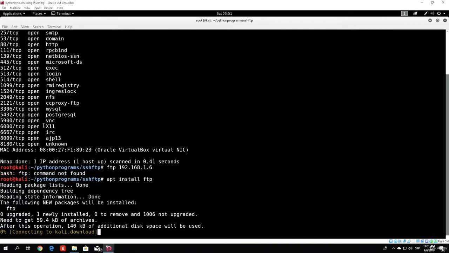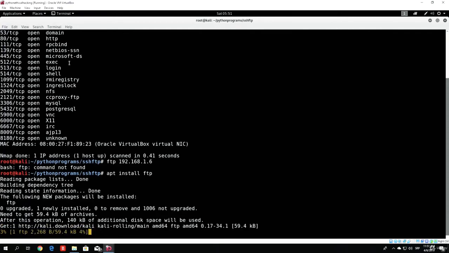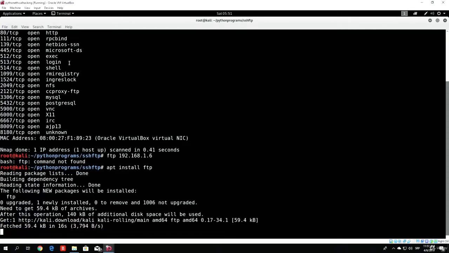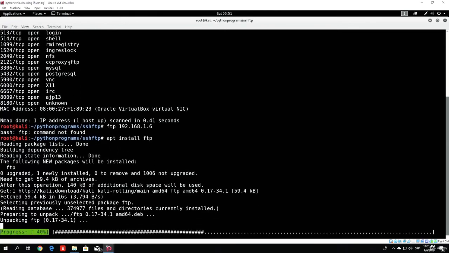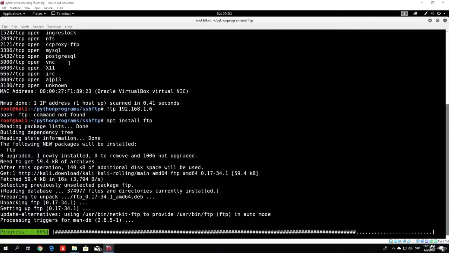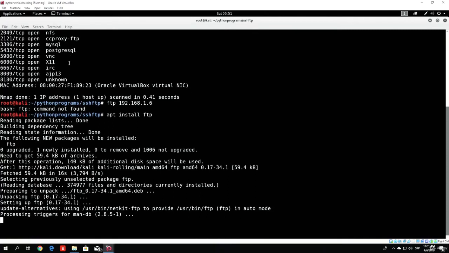What I was saying is that these credentials, since we will have to specify the username and password for the FTP port, can easily be sniffed on a local network. They are unencrypted, they go literally in plain text, and you can pick them up if you are sniffing on the local area connection, which I will show you once we get to the section where we attack our local network with sniffing packets and sniffing passwords. But for now, let us see how we can log in to FTP with our FTP brute forcer.